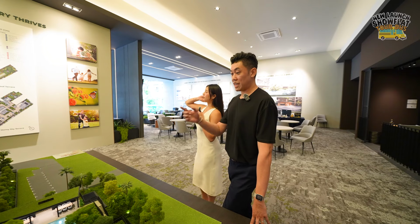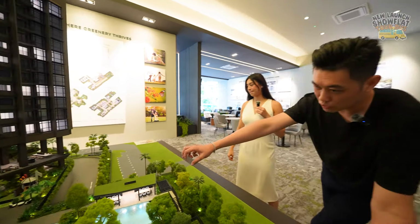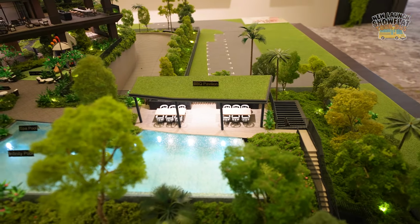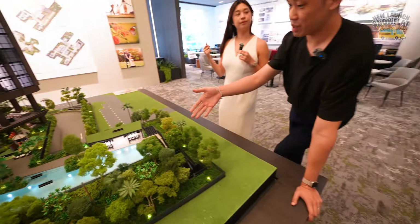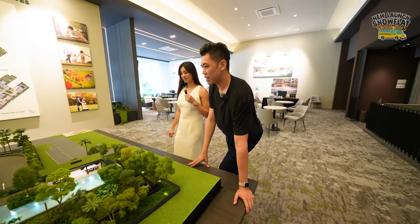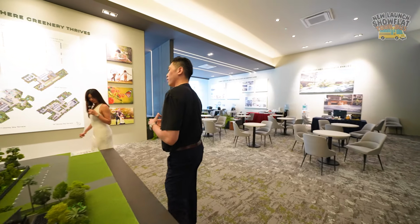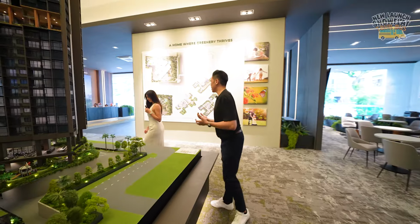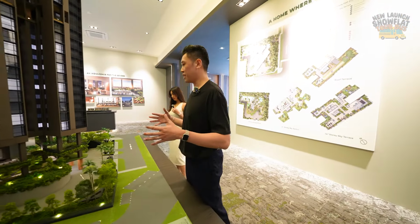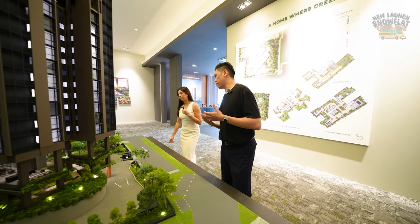One last thing I just noticed, there's another gathering space here, a dedicated barbecue pavilion. There's actually two, I think this will be segregated into two units. That means you can book one, another family can probably book the other one. And it's right beside the pool, which I think is great. After you barbecue, your kids can be playing in the pool, right? There's a spa pool right beside there as well. I think the way it's been designed, the 30-70, 30% is the building home structure, 70% all these communal spaces, they've made very good use of the spaces. Very functional, very kids and family friendly as well.